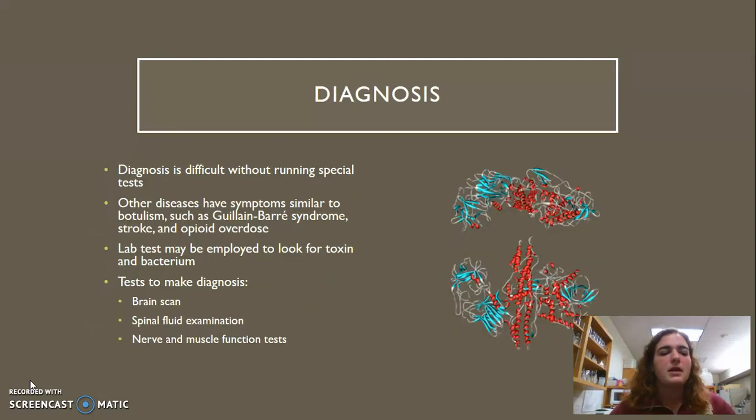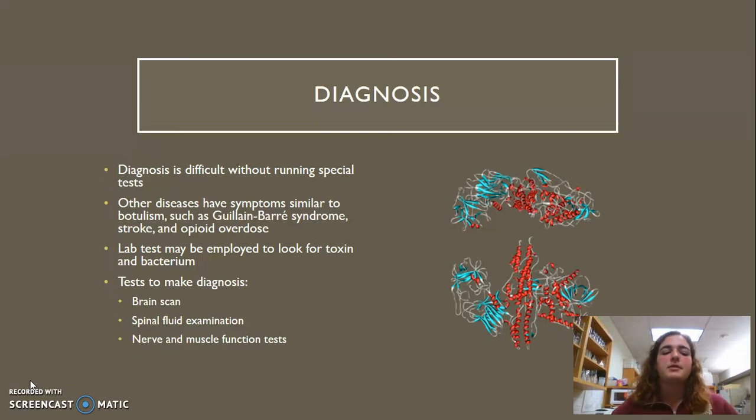So with those symptoms and going to seek medical treatment, diagnosis of botulism can actually be very difficult. These symptoms also appear as symptoms for a variety of other diseases as well. And so it might be difficult to diagnose botulism right away. The only way to be certain that it is botulism causing these symptoms is by laboratory tests of blood screens and looking for the toxin and bacteria in your system. But those lab tests can take a few days to actually be run.